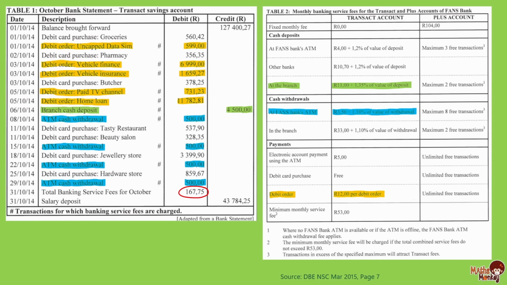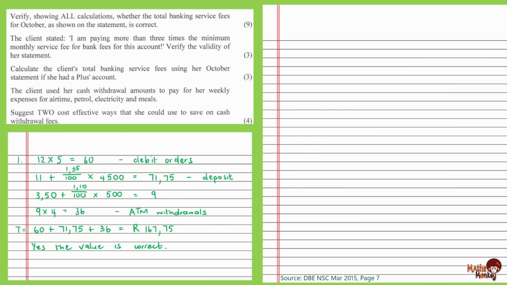Okay, and this is also another reason why I always tell my students, take highlighters with you so that you can highlight the important things. As you can see, the highlighting has just made this entire section a lot easier to understand, and easy to find the values that you are looking for. Okay, so that's the first question. Let's go to question number 2.